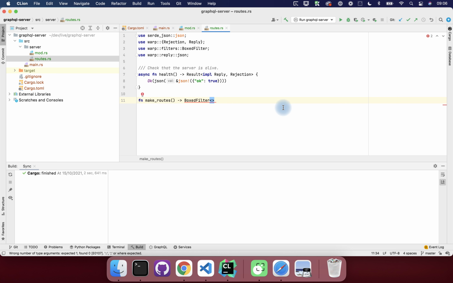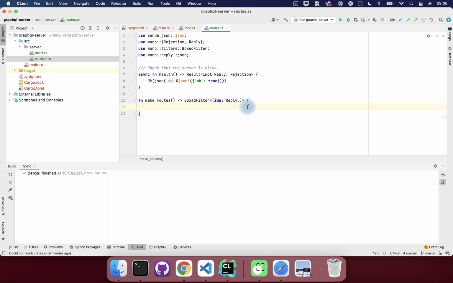Okay, so in order to implement that, we need to add this implementation of reply. And so basically what this is going to say is that whatever the routes are, the handlers that provide the routing, they are going to implement this reply method. And as you see up here in our health endpoint that we've got handling this JSON payload, that's exactly what that implements to. Okay, so we've got everything we need there.